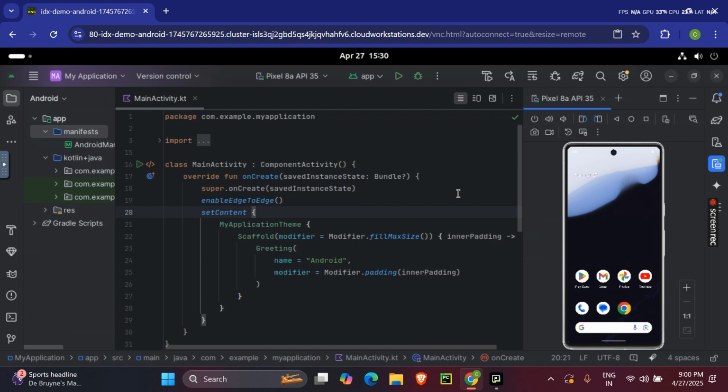As you can see, we have successfully launched the Pixel 8a emulator on our Firebase online Android Studio version.